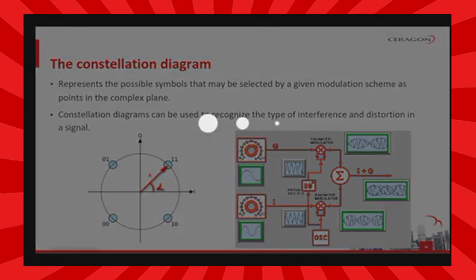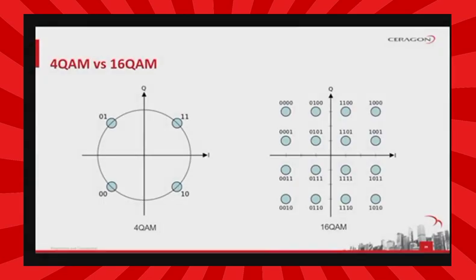If you compare 4 QAM and 16 QAM modulation in terms of throughput and conditions, the 4 QAM has 2 bits per symbol and 16 QAM has 4 bits per symbol. So it means that in terms of throughput 16 QAM is 2 times higher capacity than 4 QAM. In terms of threshold, you can see that 4 QAM has just 1 point in each quadrant in the constellation diagram, and 16 QAM has 4 points in each same quadrant, so it means that 16 QAM modulated signal is 4 times harder to obtain and demodulate than 4 QAM.